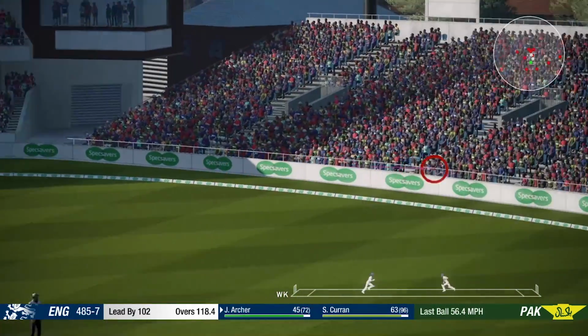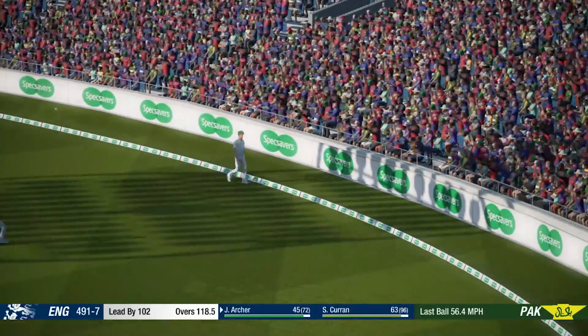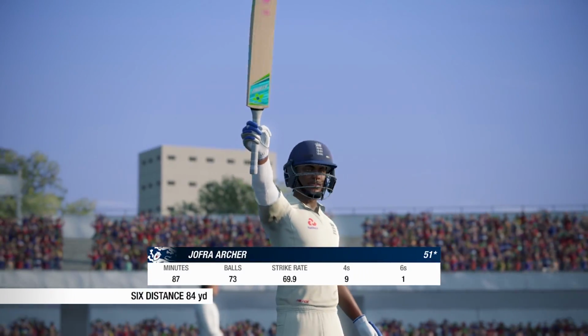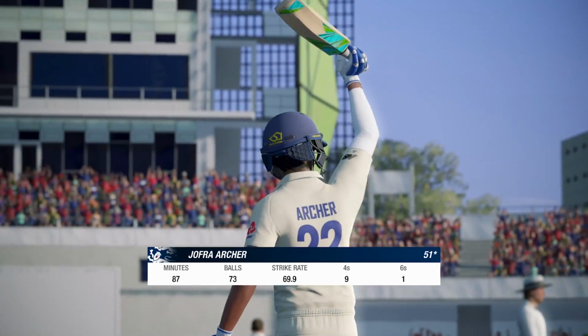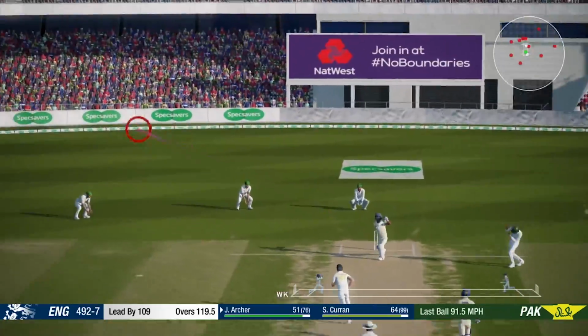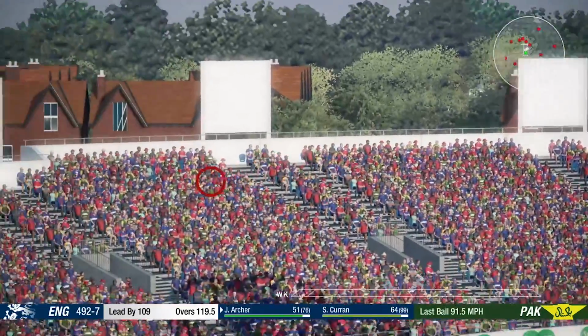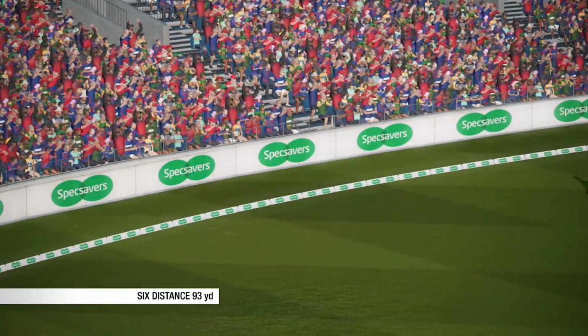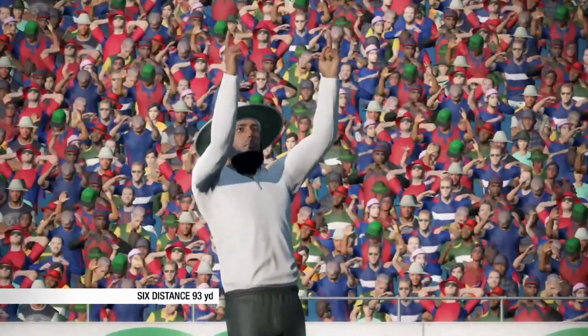As Archer sends that one to mid-wicket, it's into the boundary. It's over the rope, should I say. His first 6 of the innings was in the air and a catchable chance, but it just had enough carry. And that 6 brings up his half century, and he goes again. This time over cover. And another 6. For Jofra.